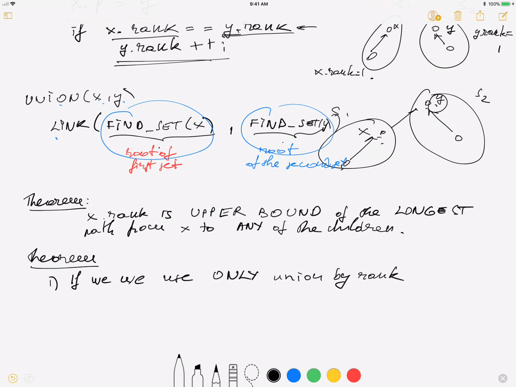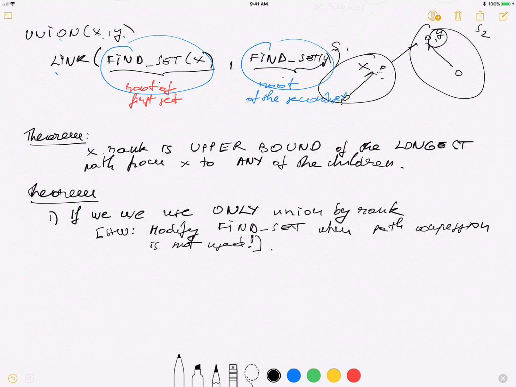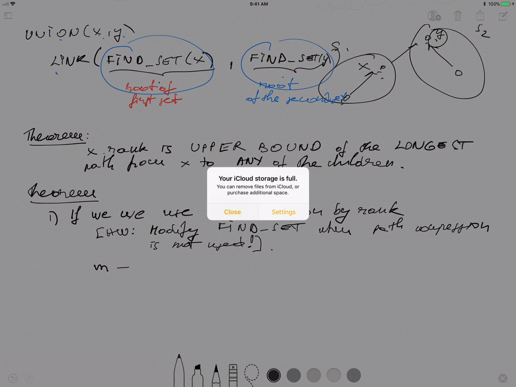What will be part of your homework is to modify find set when path compression is not used. So if we only use union by rank, there are a total of m operations.